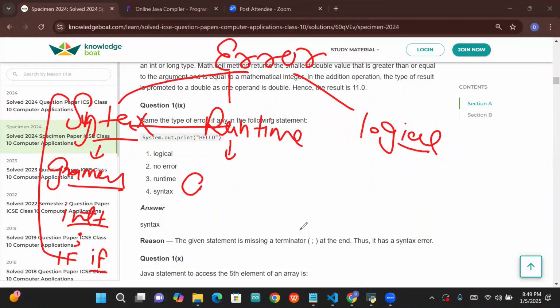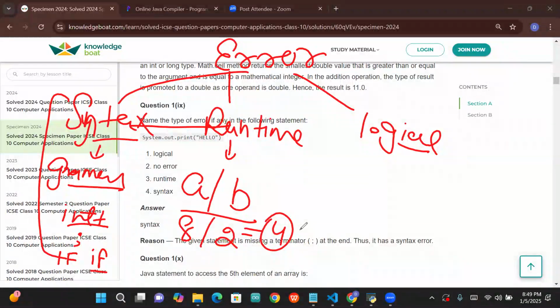Like you have written one program, A divided by B. You have written this program very fine. No issue is coming. When the A value is 8 and the B value is 2, you are getting 4. Your program is running completely fine, without any compilation issue. But for some particular input, when A is let's suppose 5 and B is 0, you are dividing this value by 0, which is not defined in Java. You will get a runtime error: divide by 0 is not defined. Runtime, because your program was working fine earlier, but in some runtime case you are getting this error. So that is known as a runtime error.